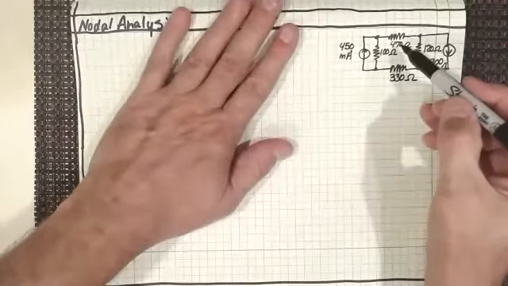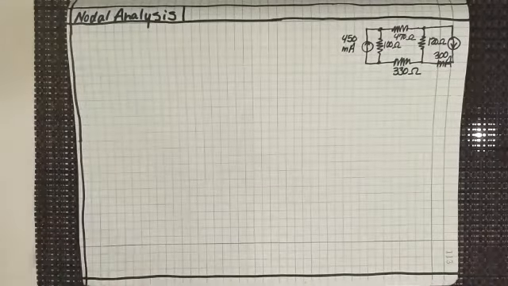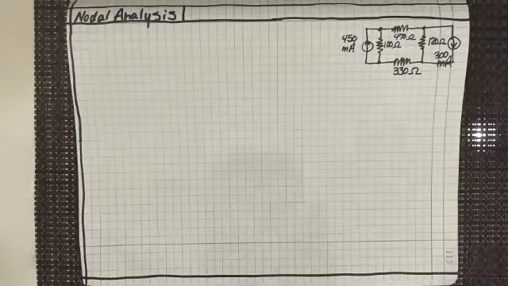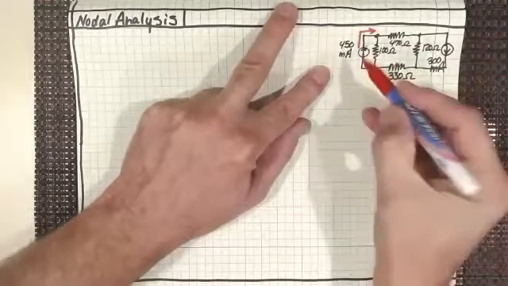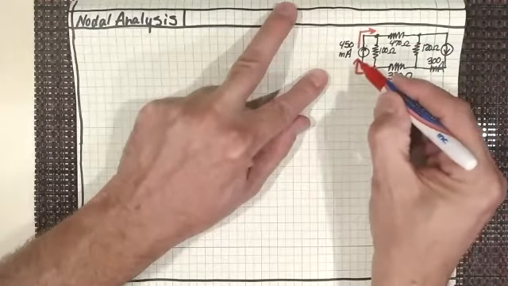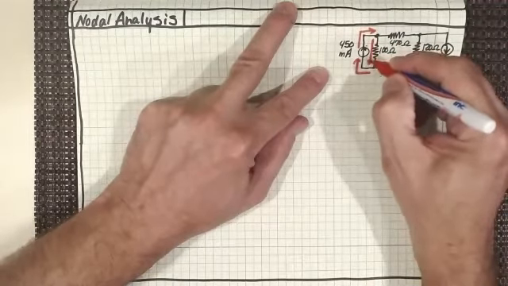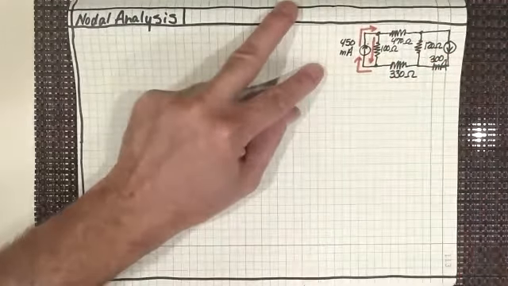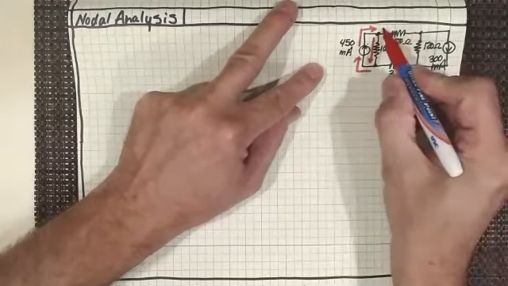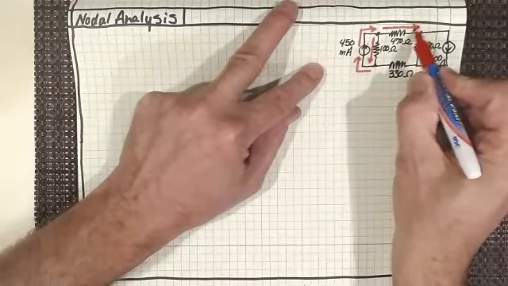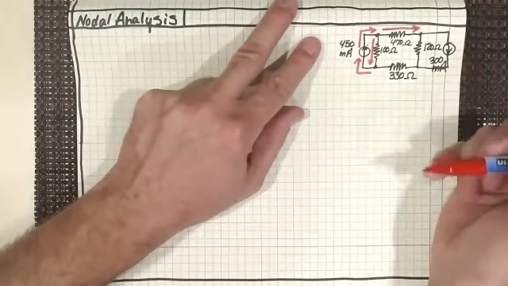So you can see we've got two current sources that are feeding into that circuit. So how do you think the current is actually flowing? Well, we know that this current is going to be flowing up and in that direction, right? And so we know the current coming back to it is going to be flowing in that direction. We've got a pretty good idea that the current's going to be flowing down through that first 100 ohm resistor. Right? That's a pretty good idea. And then we also believe that this is probably flowing out in that direction as well, because that's 450 milliamps. So we're assuming that that's flowing in that direction.